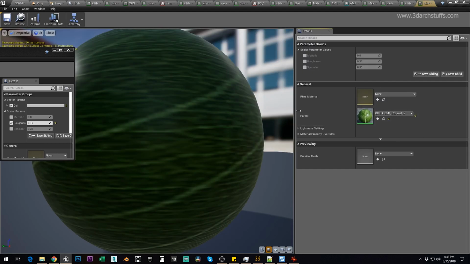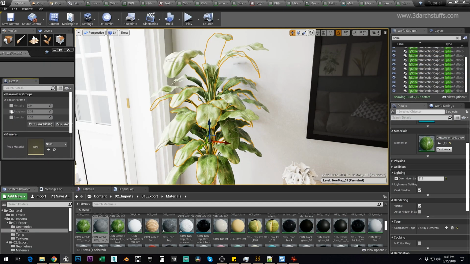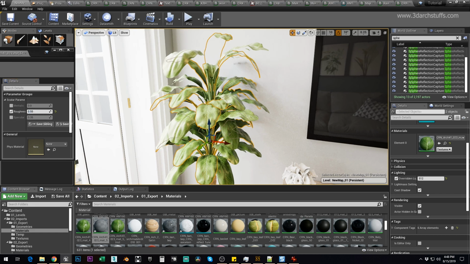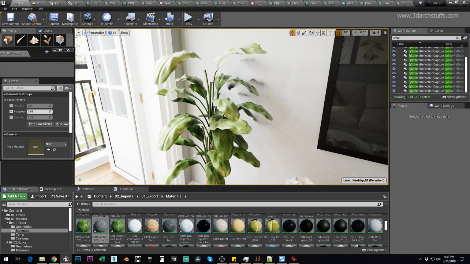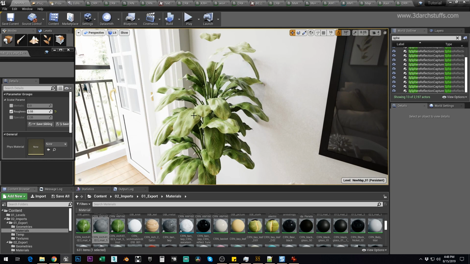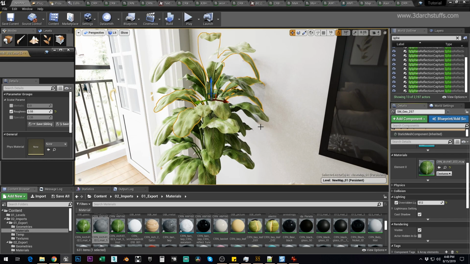Then I'll open it, dock it here, and decrease its reflection to 0.55. Hide those.